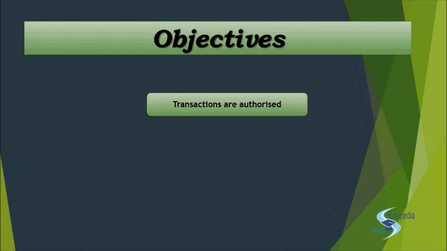He will refer to the authorization schedule of the entity, that the person who is the signatory to this document, is he the only person who is authorized? What will happen in his absence? Who is the second best alternative? Even that is defined in the authorization schedule of the entity, right? So first of all, what we need to check is that transactions that are executed are properly authorized, right?